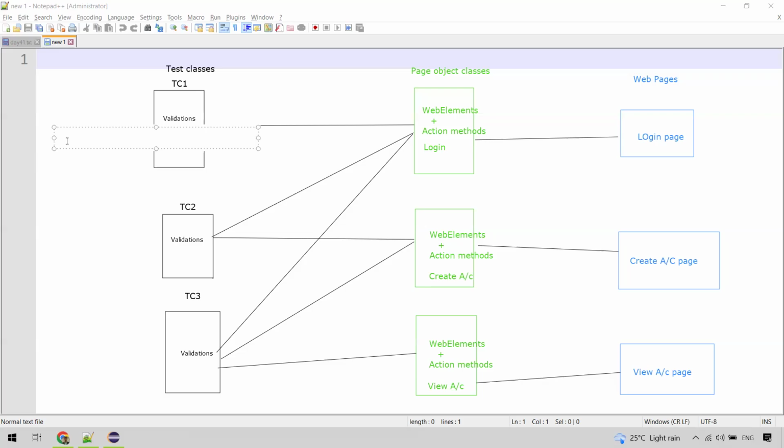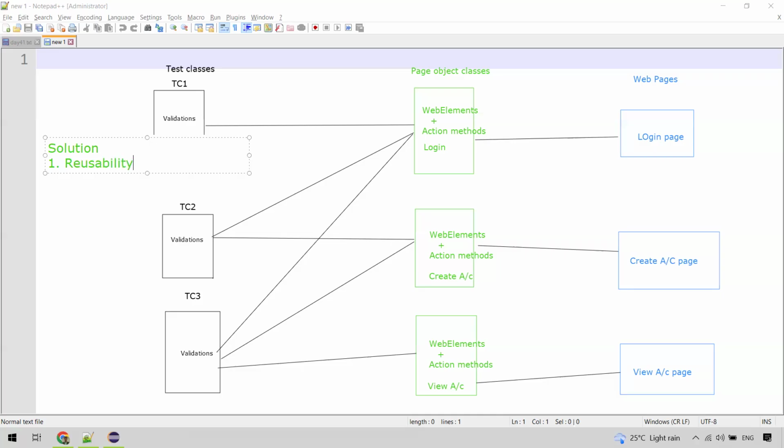Redundant code, right? So now the solution is, what's the solution? Reusability is the solution.